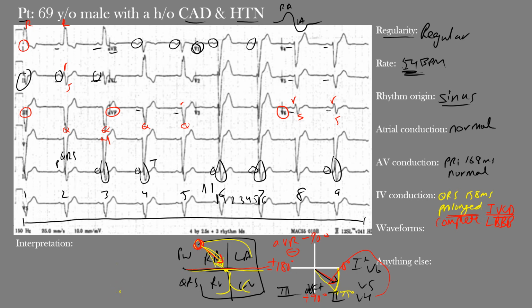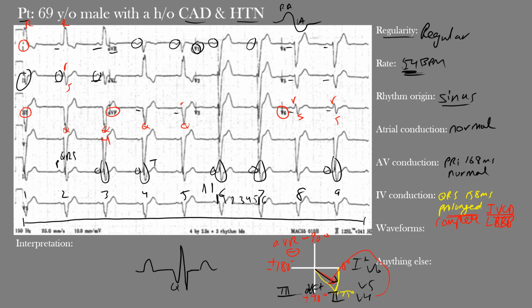So let's just look at that quickly. The Q waves, we said, are the first negative deflection after the P wave. In other words, here's our P wave. This would be our Q wave, okay? So P wave, Q wave, this is an R wave, this is an S wave, this is a T wave, okay? If you have a complex that looks like this, that's not a Q wave, that's an S wave, okay?